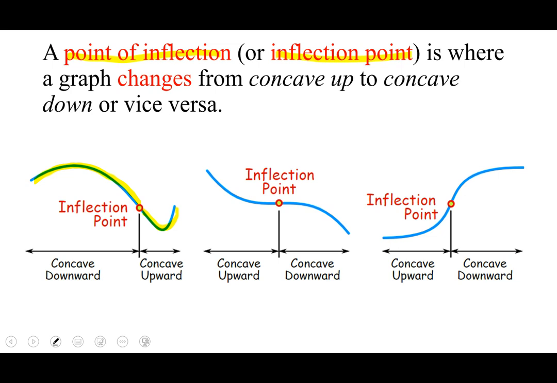In the middle, here the graph is concave up, then you reach a point where the water starts dumping out. So that would be another point of inflection. And then finally, what if you were to start concave up and then change to being concave down? So again, these are just 3 of the ways that you might see these inflection points. There are others, but again, it's where the graph changes from concave up to concave down or vice versa.